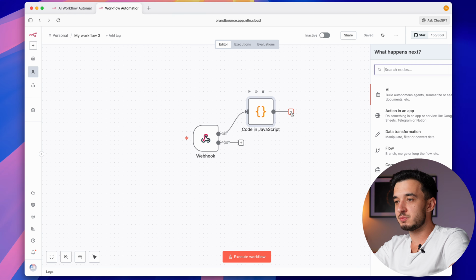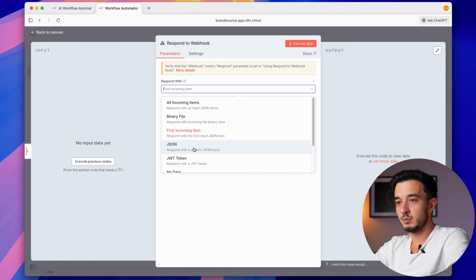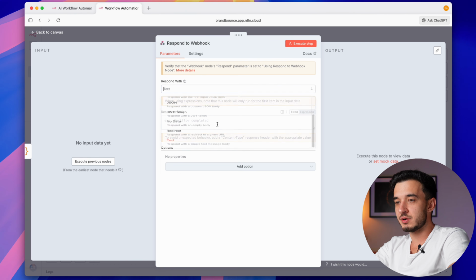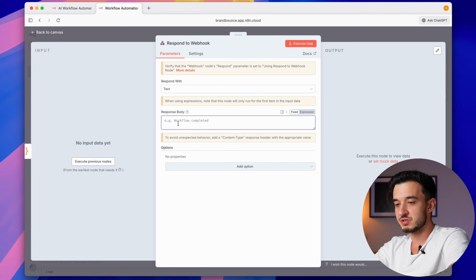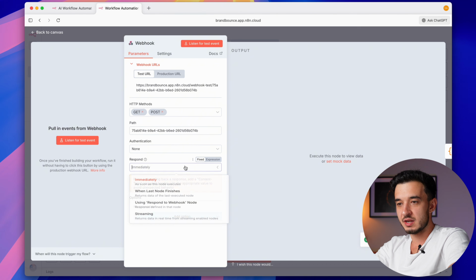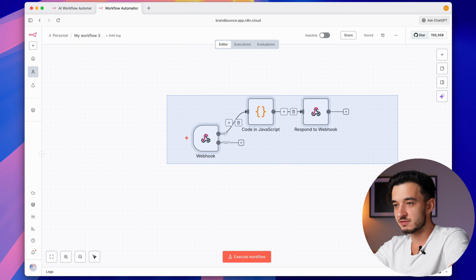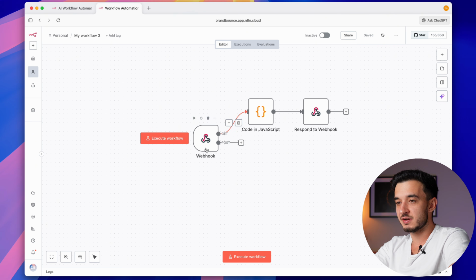Now we need a respond to webhook node, so go on ahead and search for respond to webhook. And we need to respond with text. And then right here we need to return the JSON response, but we don't have it right now, so just put test. Okay, now if we go back to our first webhook, then in the respond select right here, select using respond to webhook node. And this is pretty much the first part. All this does is verify the token that Facebook sends, so it knows your app is legit.